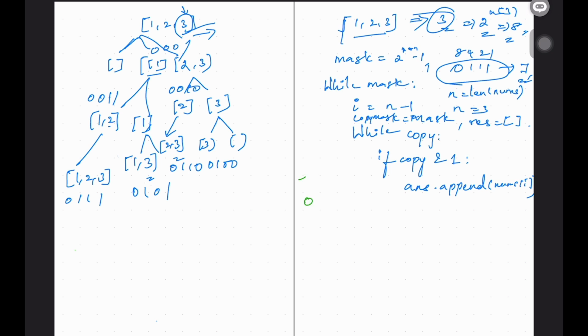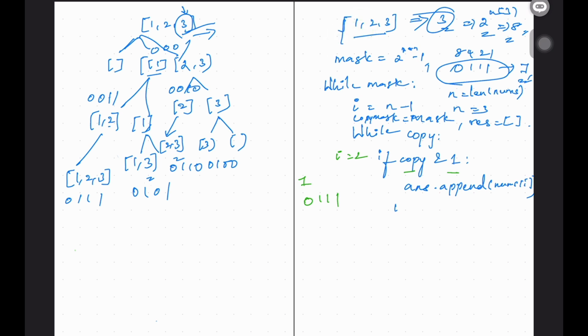Let's assume our mask is 7, 0 1 1 1. Whatever you are appending, for i equals 2 you will be appending 3, for i equals 1 you'll be appending 2, for i equals 0 I'll be appending 1. Like this you will be appending in the answer.